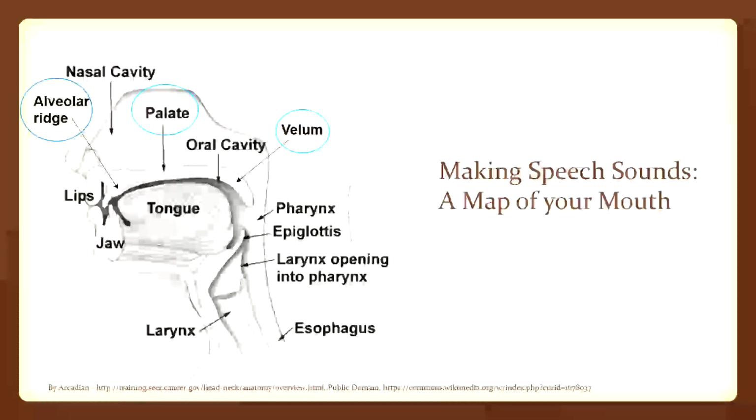This is a lovely slice through a human head. And if we're going to talk about where the air is obstructed in the mouth, we need to be able to talk about some locations. I'm going to carry a cursor over here. I'm sorry it's not more distinct. We can obstruct air with our lips, as in buh, and then we will call our sound a labial sound or even a bilabial sound. We can use our teeth and call it a dental sound. In English, we have some labiodental.